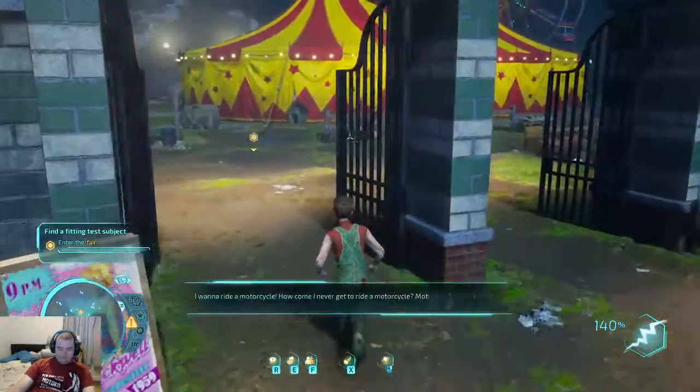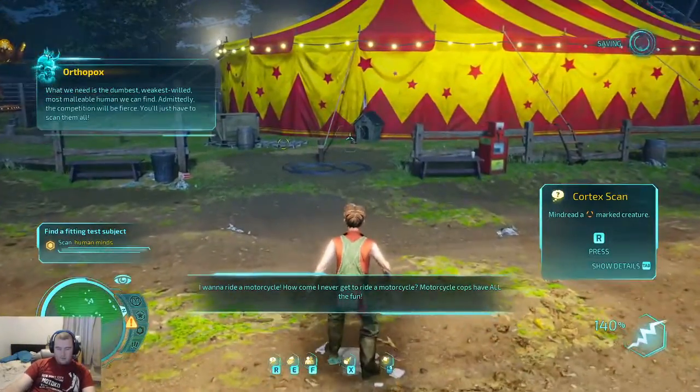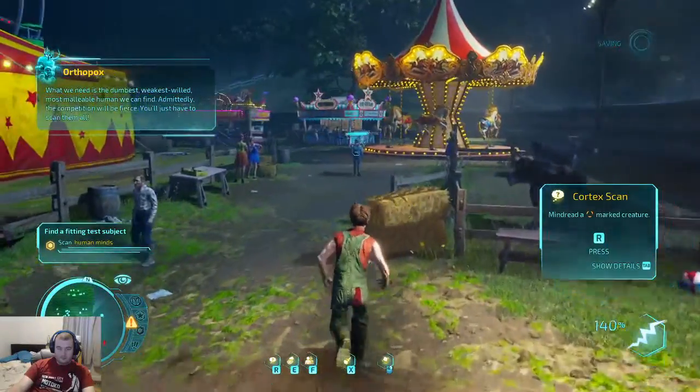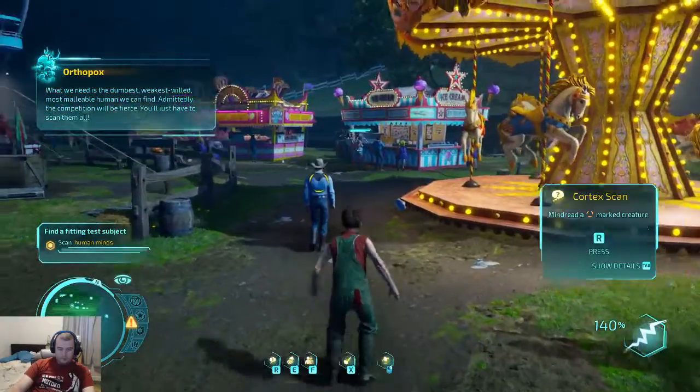I want to ride a motorcycle. How come I never... What we need is the dumbest, weakest-willed, most malleable human we can find. Admittedly, the competition will be fierce. You just have to scan them all.